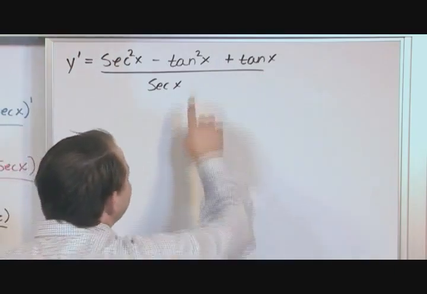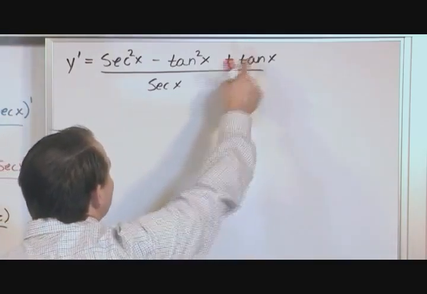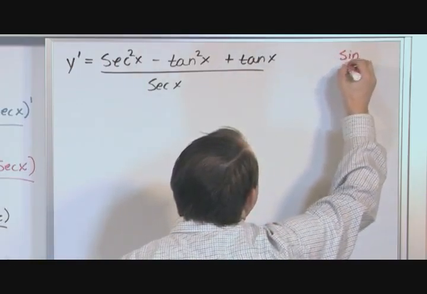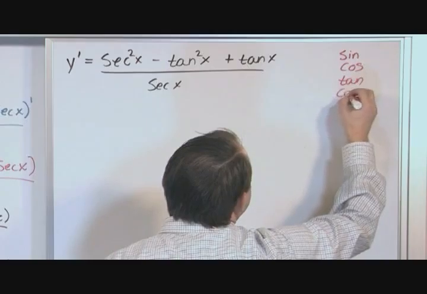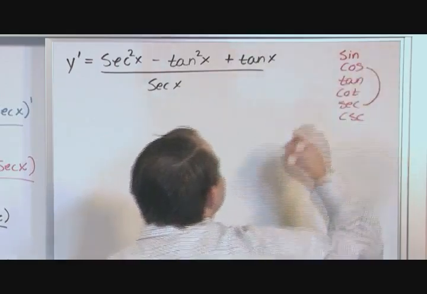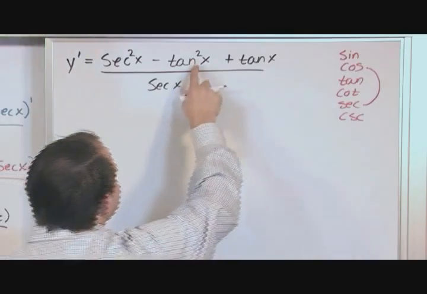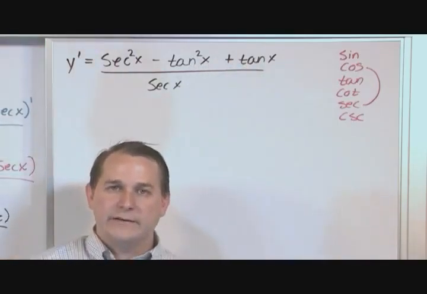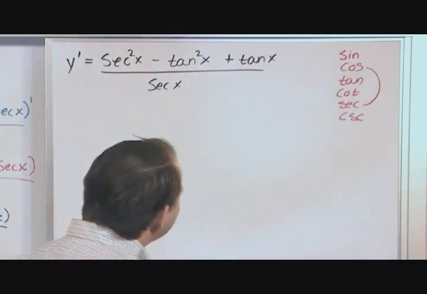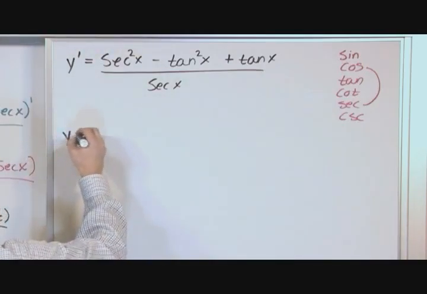But when you look at a bunch of tangents, you can almost always rewrite it as sine over cosine and get something simpler. Also, notice that on the bottom I have a secant. So remember, it's the rainbow. Sine, cosine, tangent, cotangent, secant, cosecant. So this secant on the bottom, if I were to rewrite it, it would be in terms of a cosine, 1 over cosine. I know that these tangents are going to be basically sines over cosines. So because I see a cosine on the bottom and all these cosines on the top, I know that I'll be able to cancel them. So like I said, it's a little bit subjective, but you're certainly not going to get penalized for it. So let's just do it and see where it takes us.